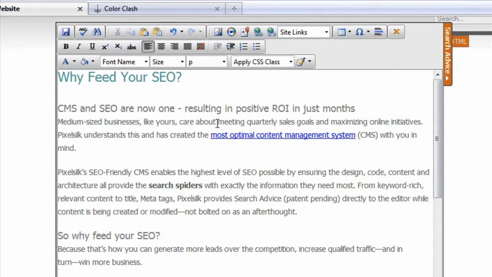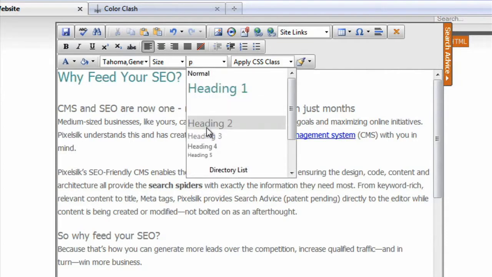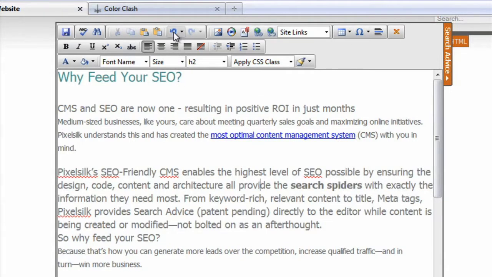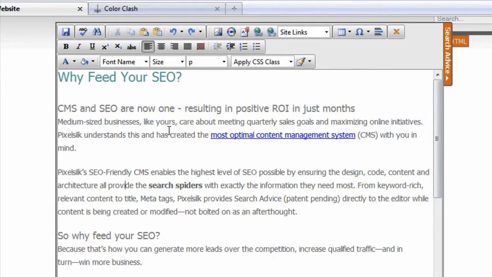This is also true for other paragraph level formatting controls: justification, indenting, outdenting, numbered and bulleted lists. Clicking one of these buttons, even when text is selected, will affect the whole paragraph. Headings are the exception. If you select text, then choose a heading, it will only affect selected text. But not selecting text will turn the entire paragraph into a heading. And we'll go ahead and undo that. So a good rule of thumb is to type all your text first, then go back and apply formatting.